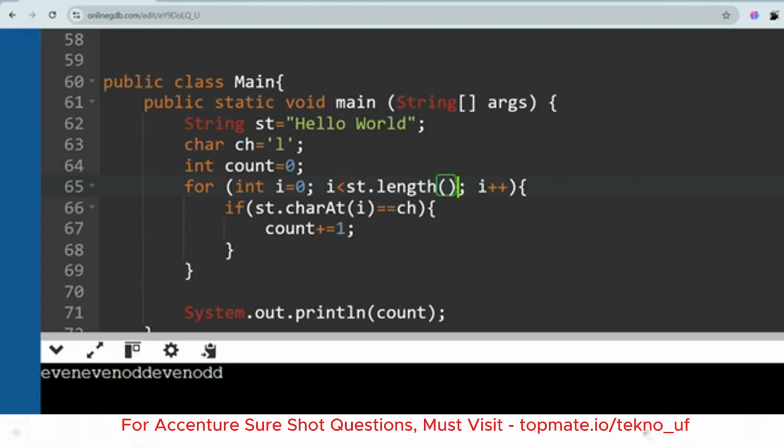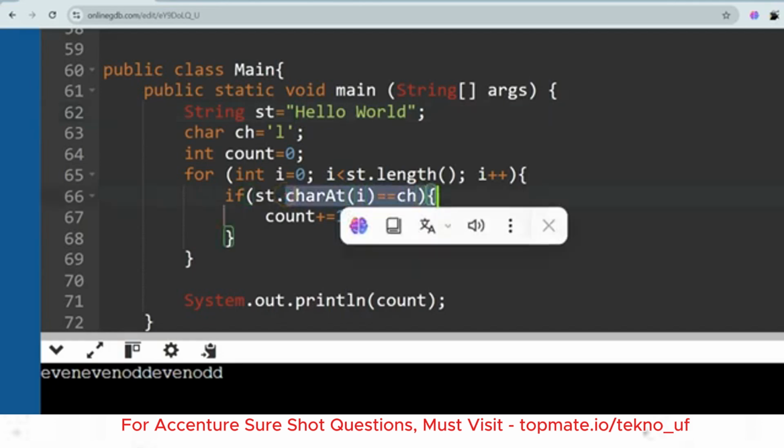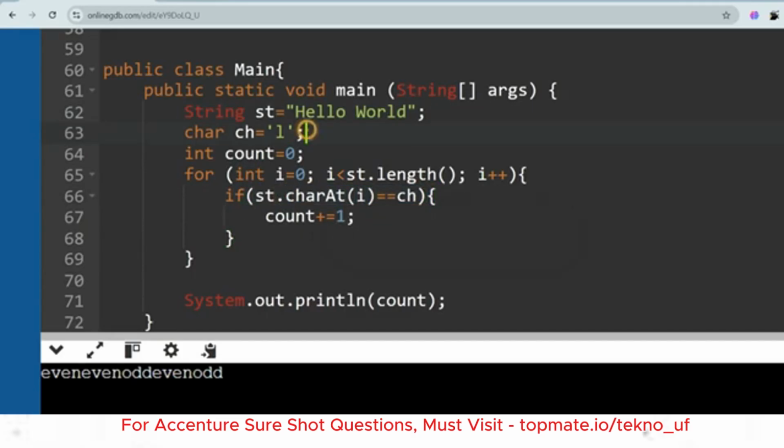Then we are checking if the current character of that string is equal to our desired character. This is the desired character, and it will be written in the main function in the template. You don't have to do anything with that. Hello world is written, this is the string you will be given, through which you have to go, to go through all the elements. There we are checking if this element is equal to the desired element, then we are increasing the count, and we have to initialize that count variable.